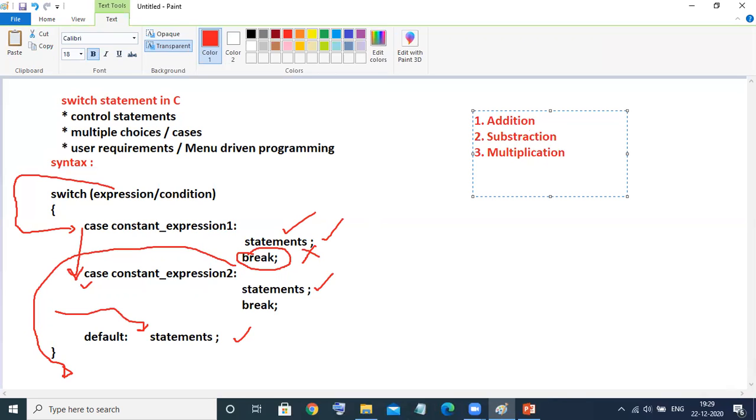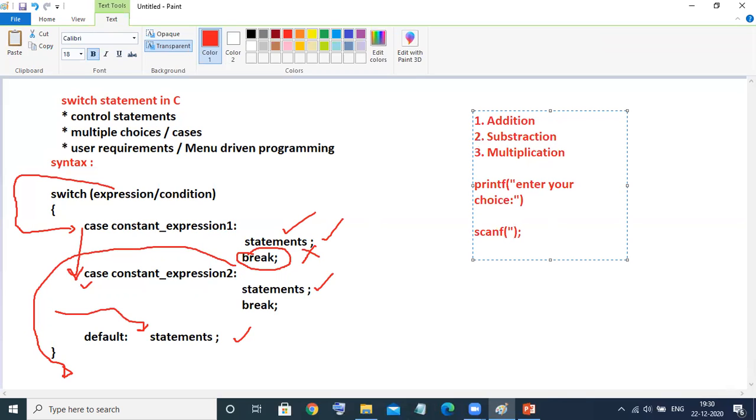Then I'll ask the user with printf, "Enter your choice." The choice will be taken in some variable, for example with scanf.